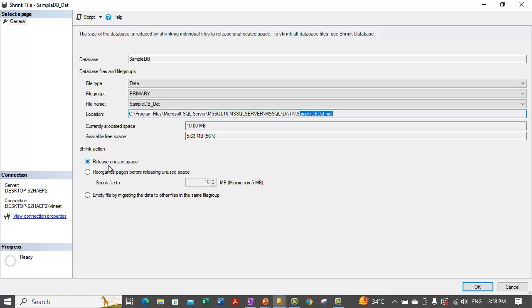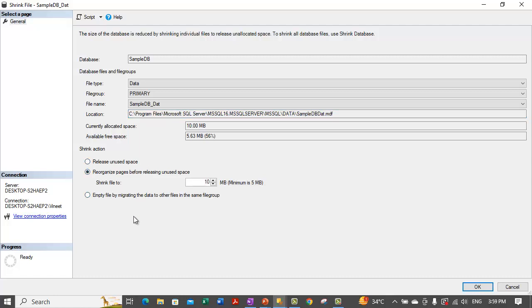It causes any unused space in this file to be released to the operating system, and shrinks this file to the last allocated extent by reducing the file size without moving any data. So data movement does not happen, no attempt is made to relocate rows under data pages to any of the unallocated pages.